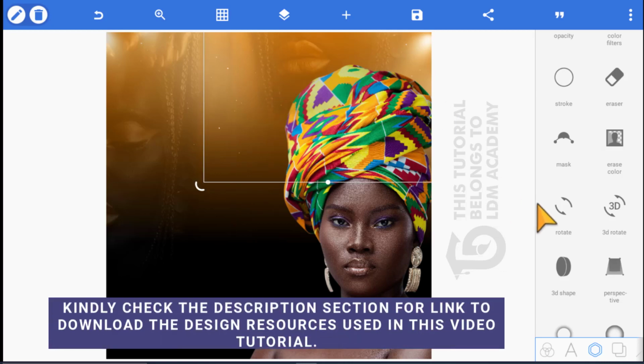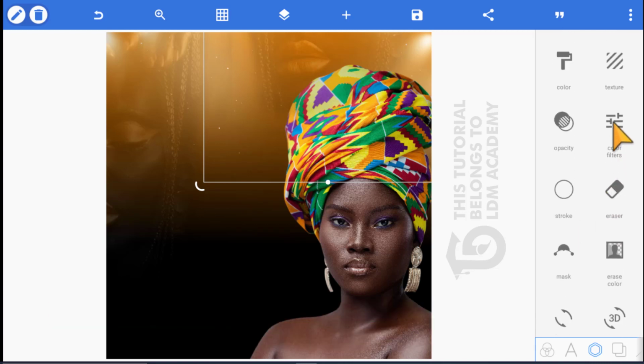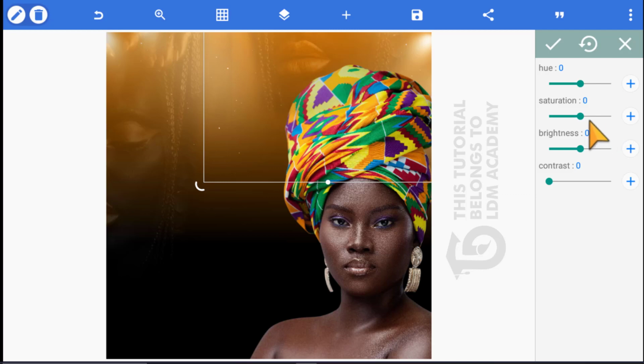Alright, then let's come to color filters. Let's increase the saturation a bit. I think it's 100, not too much. Let's make it 70.